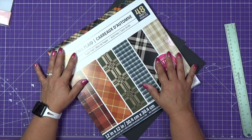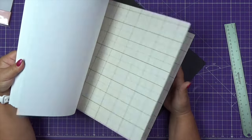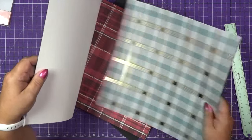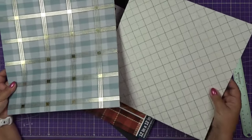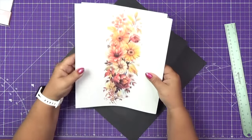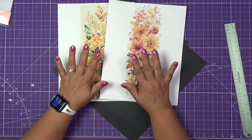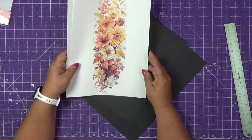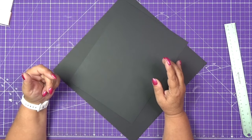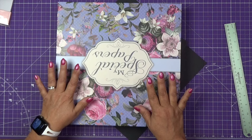For this project I will use this collection called Full Plaid, purchased from Michaels. It has beautiful colors and beautiful papers on the inside. I've used this pad already for other projects. I will use this paper for the outside and this one to cover the inside of the cover. I also have a membership to Creative Fabrica and printed some papers that I think will go nicely with this project for decoration on the front, and also for the outside flap.